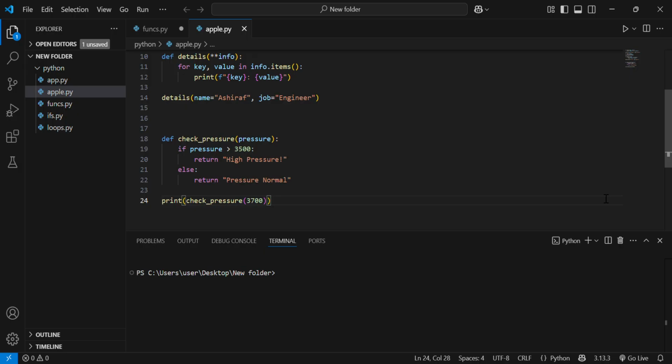So what about a dictionary? A dictionary is like a contact list, with key-value pairs: name, number. You write your name, Ashraf, and the number. Then you can write age, name, age, and it's key-value pairs.